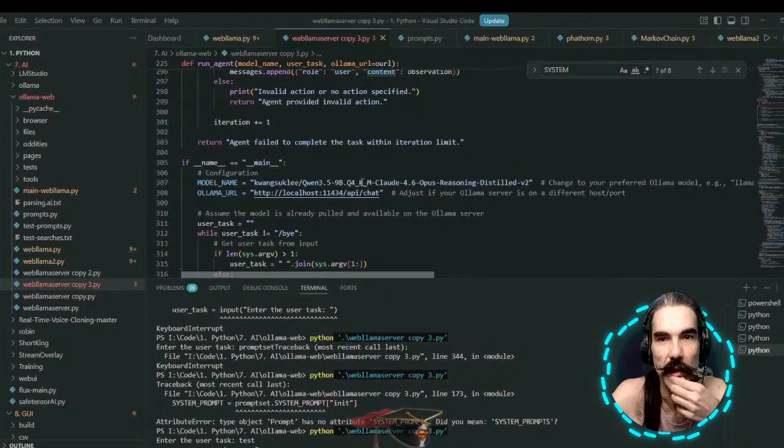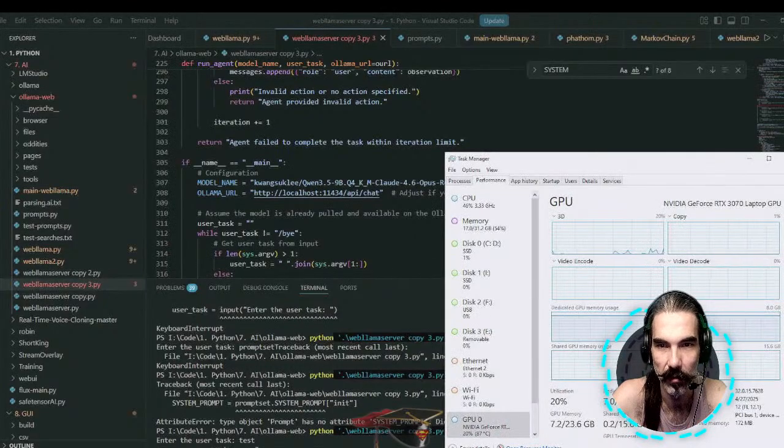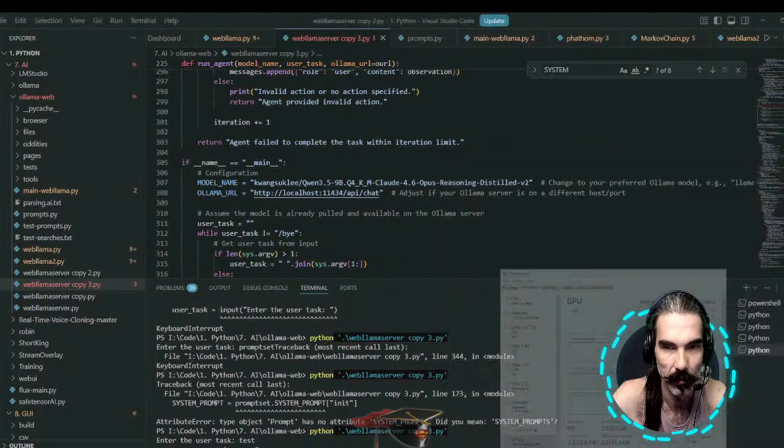Yeah, I did, to Qwen, which is the finer version. It's not bad.